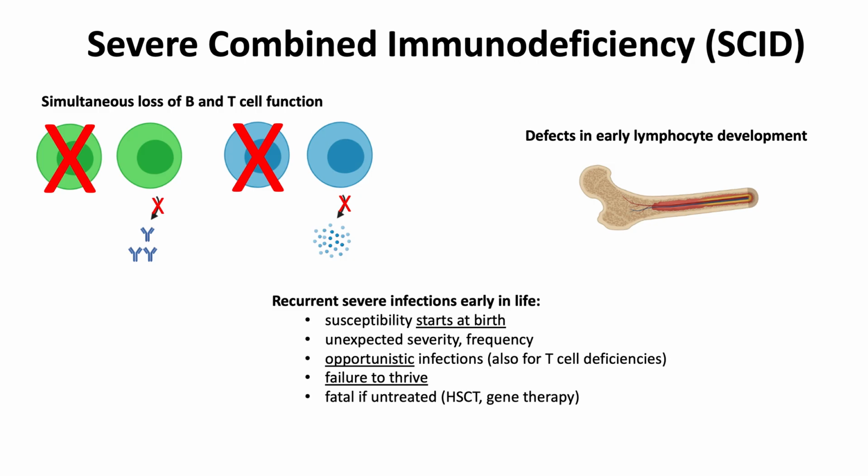People with SCID have severe disease susceptibilities that start at birth. Often this can include opportunistic infections, and many of the disease susceptibilities for SCID actually overlap with T cell deficiencies, because T cell deficiencies also result in susceptibility to opportunistic infection. Infants with SCID exhibit a failure to thrive, and this is a fatal disease if untreated, and so hematopoietic stem cell transplantation is the preferred method as early as possible to treat this disease, although there are some gene therapy methods that are being studied as potential alternative approaches.